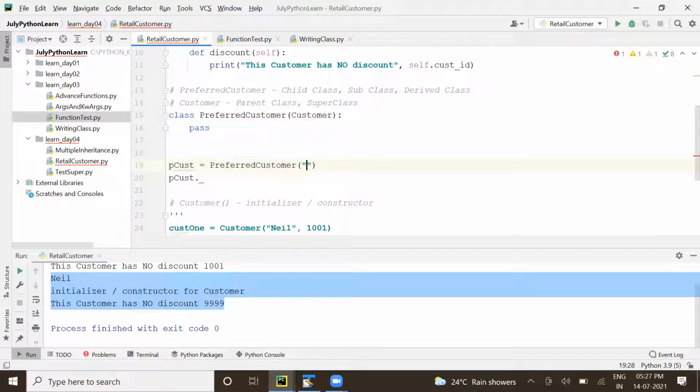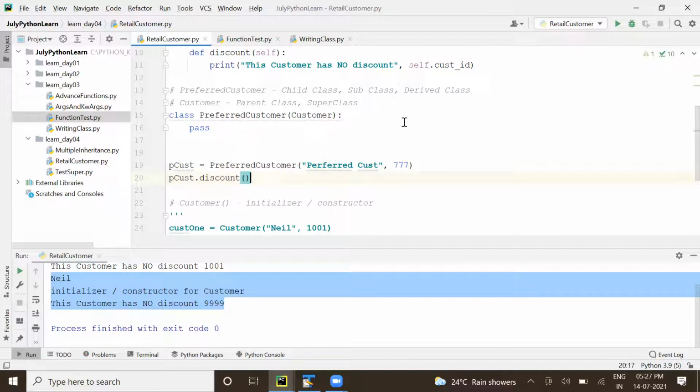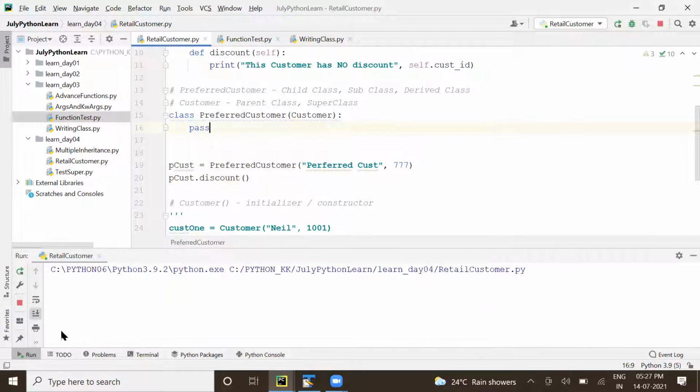So if I say that this customer is David, or preferred customer, that's the name, and let me put 777, that's the customer ID. If I want to call a method, let's say discount, I can call that and run this.